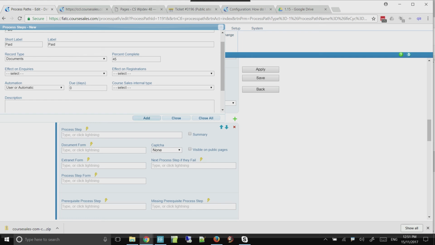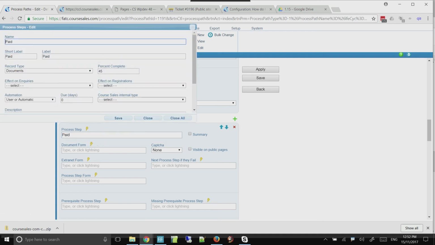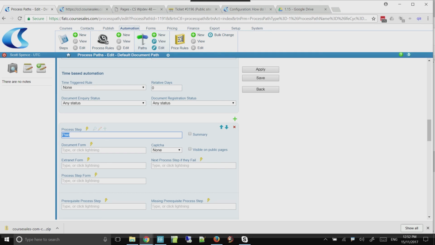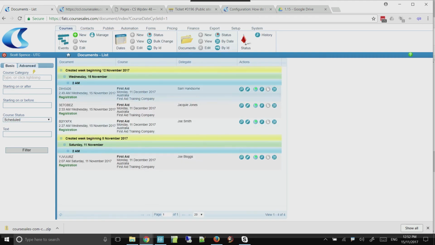But let's say we go add. Let's choose that paid step. Now something about this paid step I forgot to do, which is actually setting an internal type. That internal type is paid. Let's save that. Okay, now I'll save this path now. I'll include it in the summary actually, which will include it in the workflow that we're analyzing. And if I just go in and show you this document, Sam Hansen, I'll click on the view status, which will tell us the workflow steps.